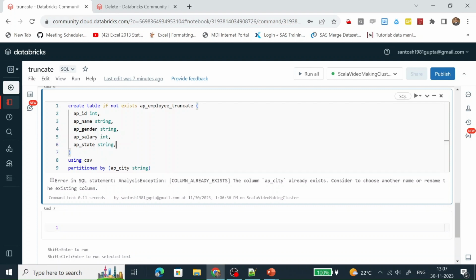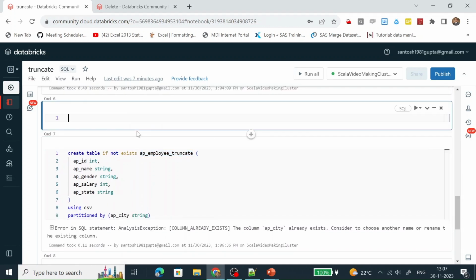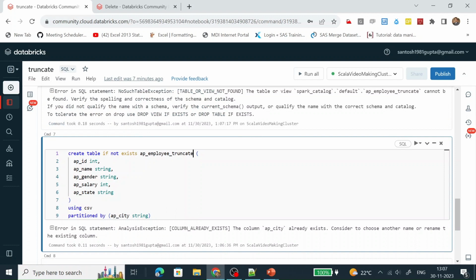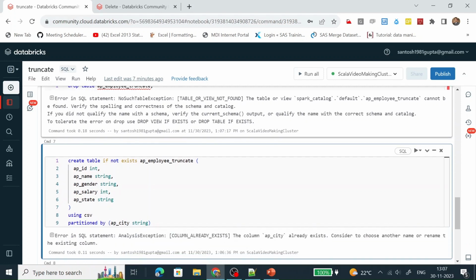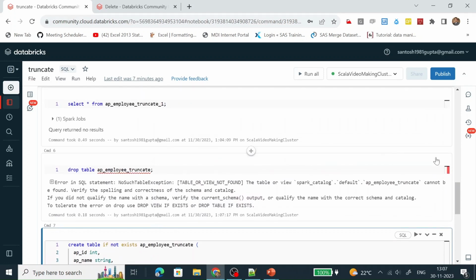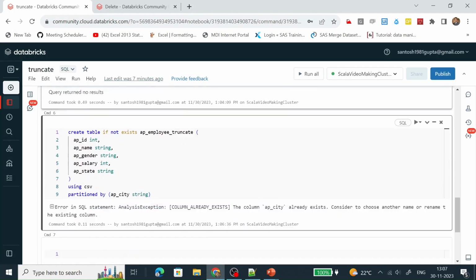Okay, and then we can partition it. Now let me drop this table. Okay, the table AP view is not found. Okay, because this table is not created, that's why it is not dropping. So let me delete this one.